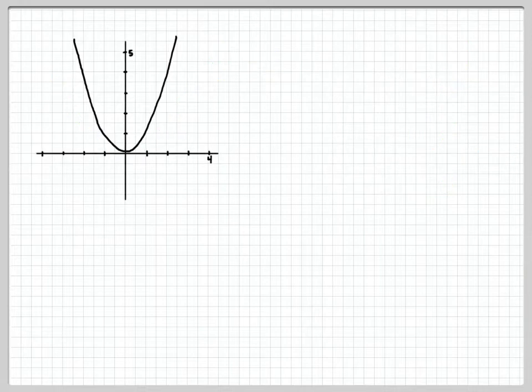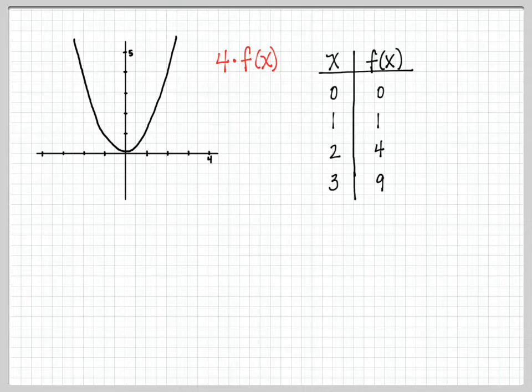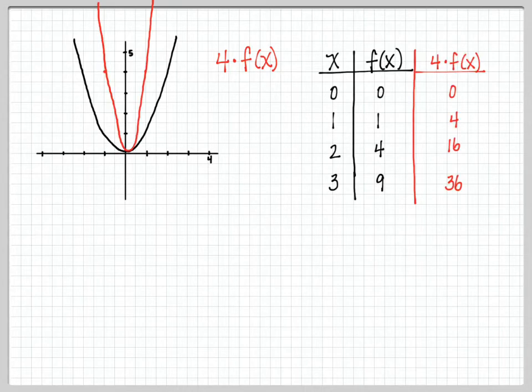If, on the other hand, instead of 1/3, I multiplied it by 4, a larger number, well, again, we have our table of values. If we multiplied each one of those outputs by 4, we're going to get really, really large. As you can see here, these numbers get large really quick. In fact, I can't even graph them all. And so again, this is a stretch, but instead of a horizontal stretch, it's a vertical stretch because it stretches right off the graph here, stretches it up. So these are some of the transformations with families of functions.